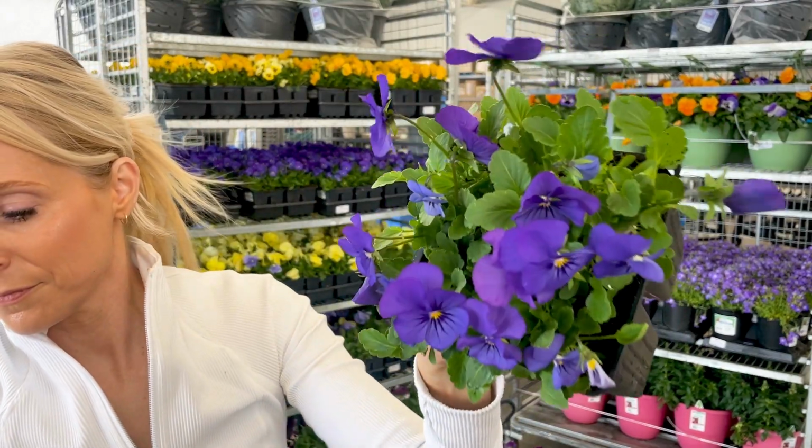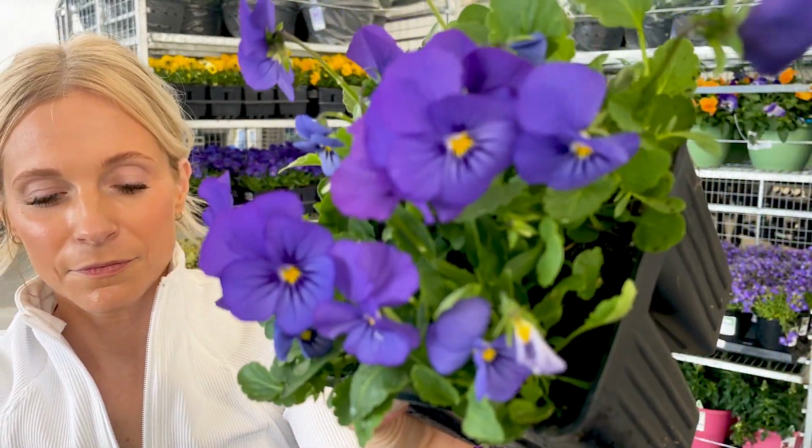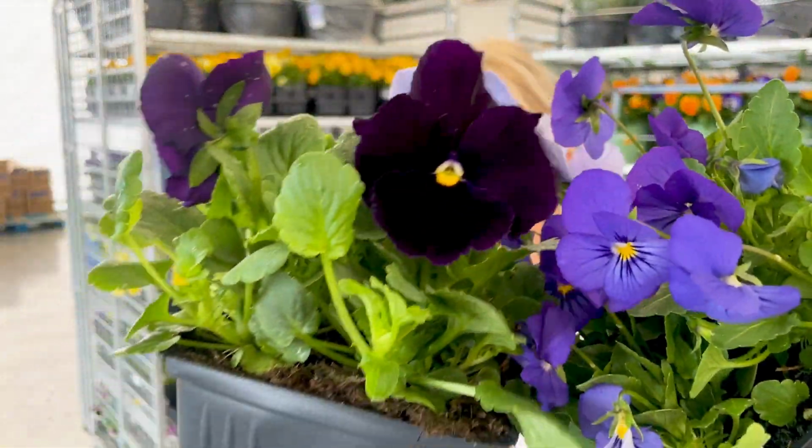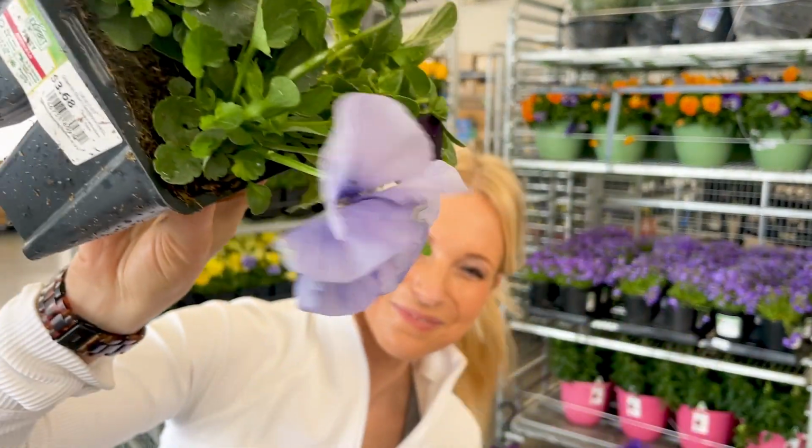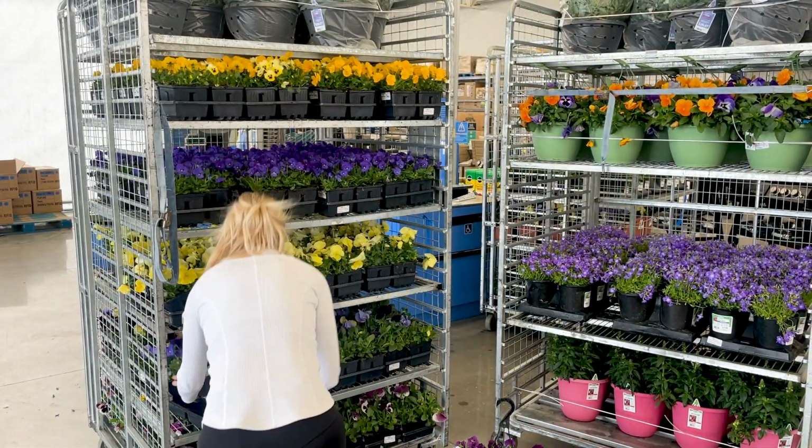So if you planted daffodils in the fall last year, this is a great complement to that. It'll look beautiful underneath and will really give you a good vibrant contrast because the colors are opposite on the color wheel, yellow and purple.